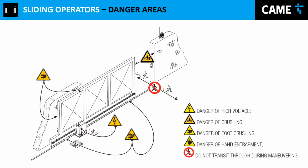What you need to look for right now, the first one will be high voltage, where you can have high voltage right here on the motor itself. Right there, you're going to be powering up the motor. So you will need either 120 or 230, depending on the area where you are. Risk of crushing right here. If you step in front of the door when it's moving, more likely you're going to get crushed if you don't have any safety device. And then also danger of hand entrapment right here, and also in this section right here. So you have to be careful.